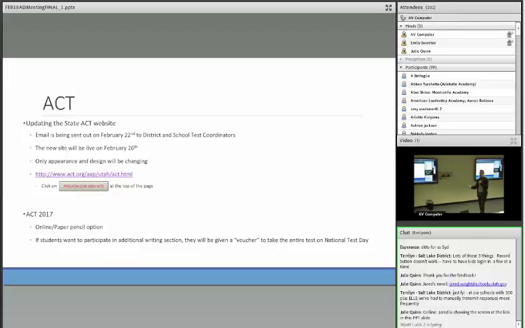So this next week, they're sending out an email saying they're changing the design and the look of the state ACT website. Now the reason I think confusion can come up is because if you go to the state ACT website, at the top is a little button that says, preview our new site. So you click on that, you go to the new site. It has nothing about Utah. From what I understand as I've tried to get more detail, it's just how it's going to look and function, but it doesn't have the Utah content on there yet.